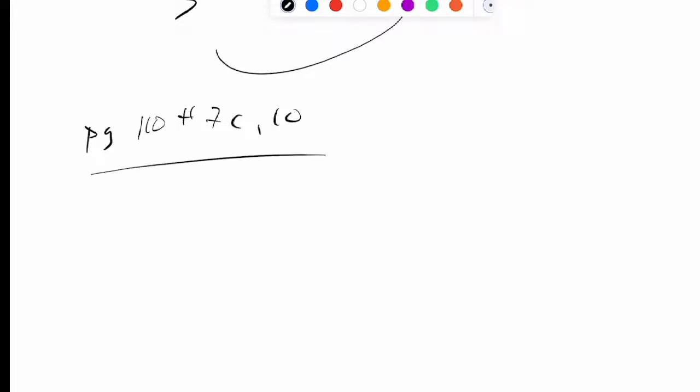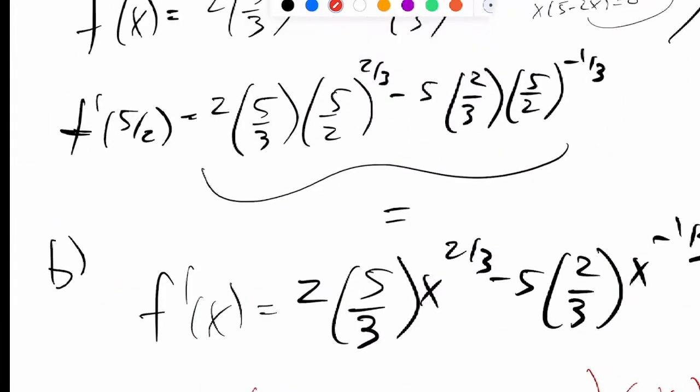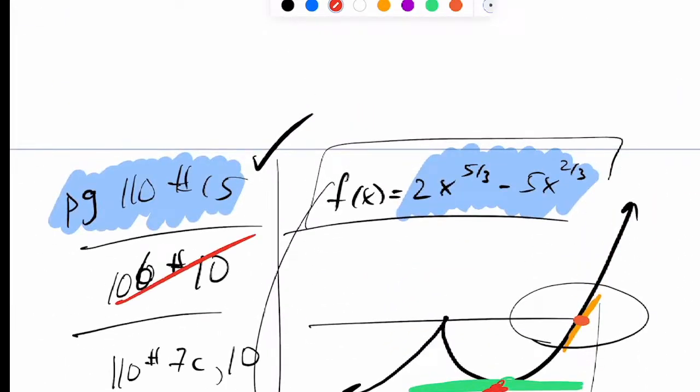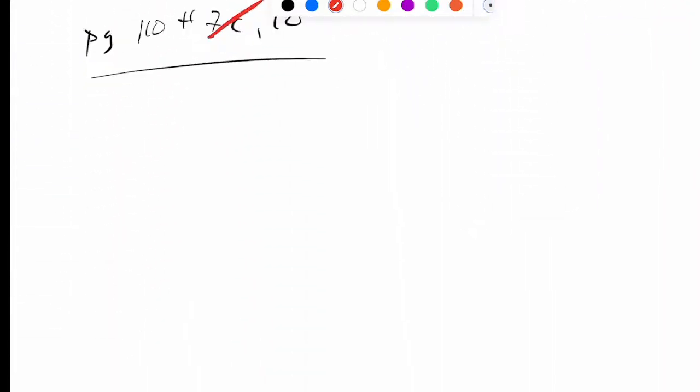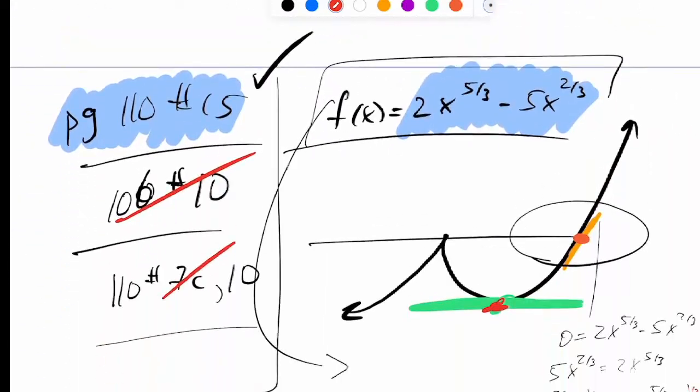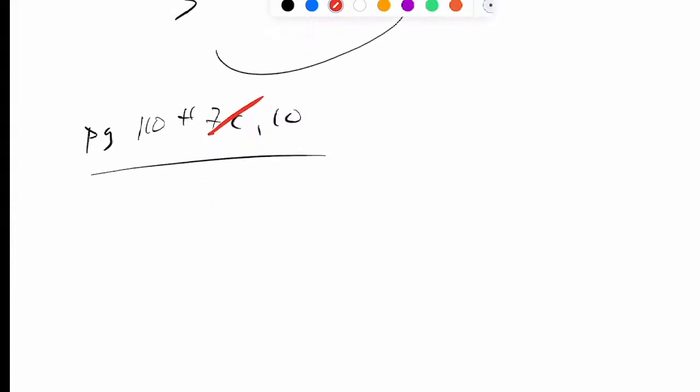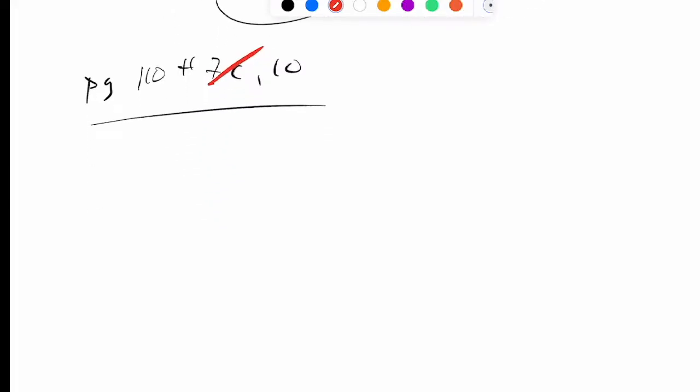7C, you guys can disregard 7C. I've answered it a couple of times, something similar to what I did in 7B above. You don't have to worry about it for the test. Okay, that one's done. 7C, don't worry about it. And then I've got 110, number 10 still left here.